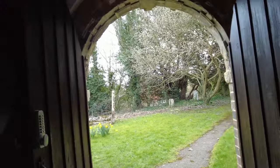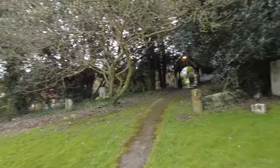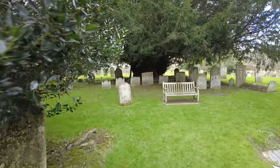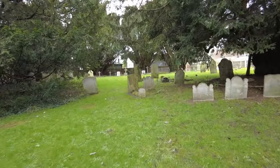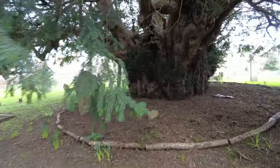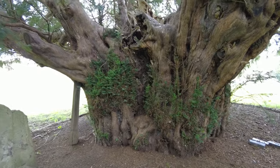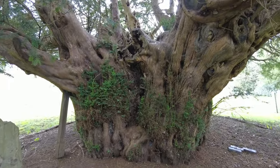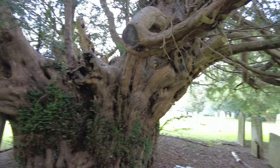Again, lovely to take a look inside these. Well, here we go. We'll have a look around to the right first. It's a lot larger than I first thought, but look at that. That tree, it is absolutely huge. I've never seen one that big. As I say, the name of this tree eludes me at the moment, and I don't know why they always put them in a graveyard, but they are gorgeous. That is mega and gnarly and old, extremely old.